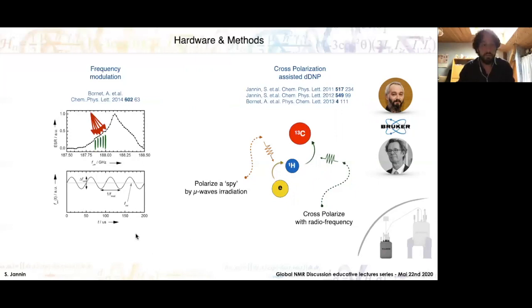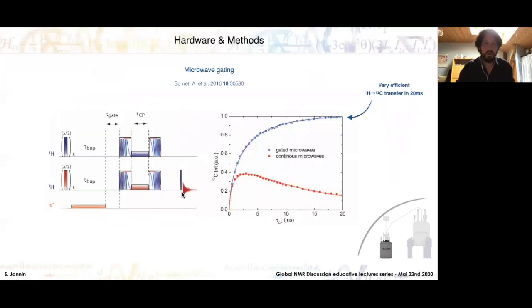You can improve the proton polarization by using frequency modulation. You just need to modulate the frequency at a certain rate over a certain range, and this allows you to get about 90% polarization on protons at 6.7 Tesla. So you really get a proton polarization close to unity. And then you can try to implement CP at 1 Kelvin. It's quite difficult because you're in superfluid helium and you have problems due to heat and arcing. But if you manage to do it, you can then transfer the proton polarization to the carbon-13. We've been working on that for a few years, and I'm going to show you how that works.